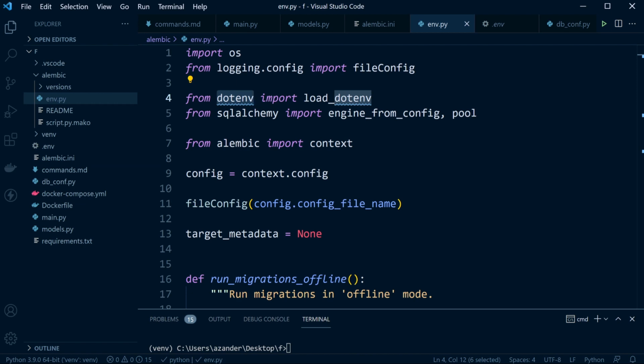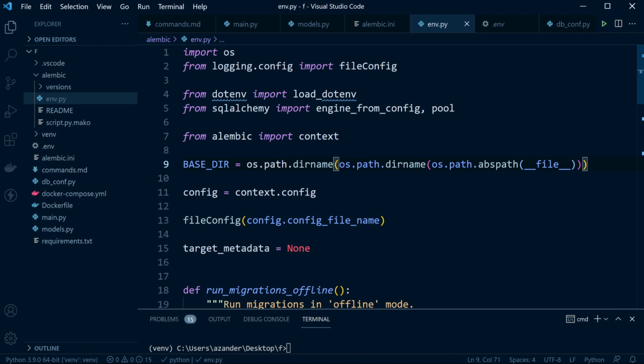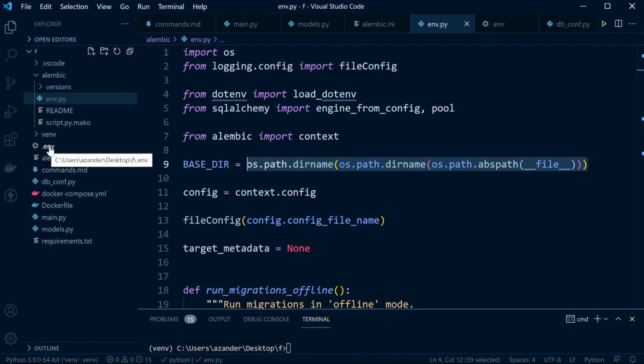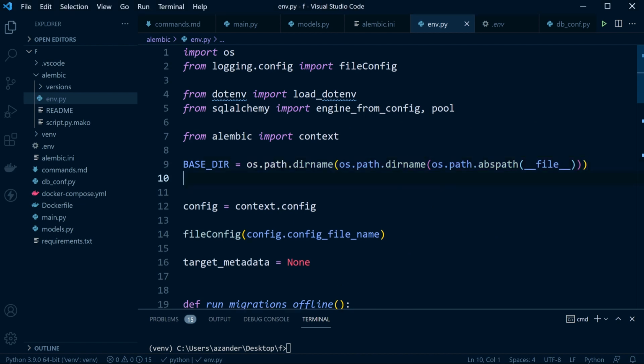So we do a bit of this, and then we're going to basically just identify the base directory. So here we're going to set up the base directory. What we're trying to do here is find the root directory of our project so we can then find this file here and run it. Now we've set the base directory up, we can use our load_dotenv to actually load the file.